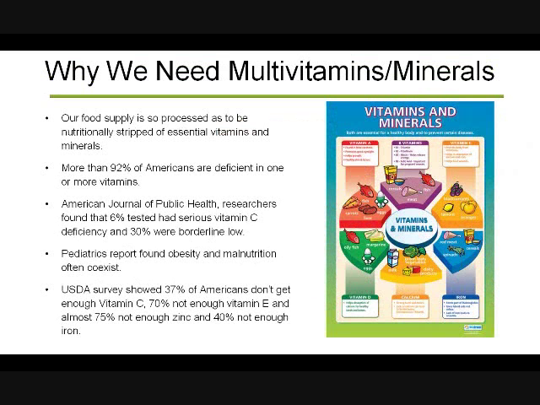we do need multivitamins. Why do we need them? Because our food supply is so processed, it's stripped of essential vitamins and minerals. More than 92% of Americans are deficient in one or more vitamins. The American Journal of Public Health researchers found that 6% tested serious vitamin C deficiency and 30% were borderline low. The Journal of Pediatrics found that obesity and malnutrition often coexist. I know this is hard to believe, but it's true. You can get a lot of empty calories, we call them, right?